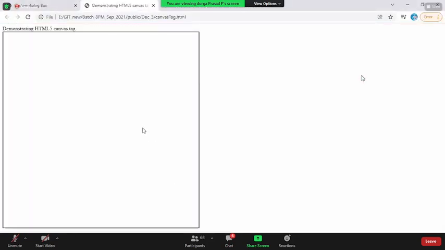Now, if you see this box, this is a Canvas box, and you have specified the width and height. You can increase the width or decrease it, whatever you want. Now, as per HTML5, if you have to draw graphical objects, it should be done only within this Canvas container. You cannot draw objects outside of the Canvas container. Am I clear? Yes, sir.